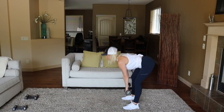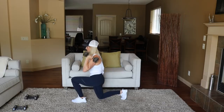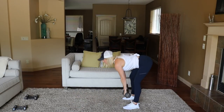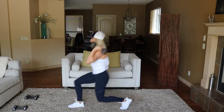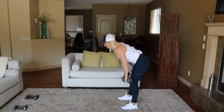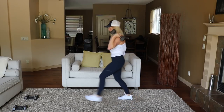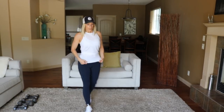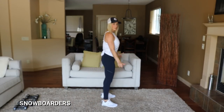Hitting a little hammer curl now too, aren't we? Alternating front lunge. I like this one a lot. Feels really fluid, doesn't it? Okay, good. What I don't like is this next one. Okay, break if you need. I'm gonna do like 10 and break and 10 and break. Ready? Snowboarders.